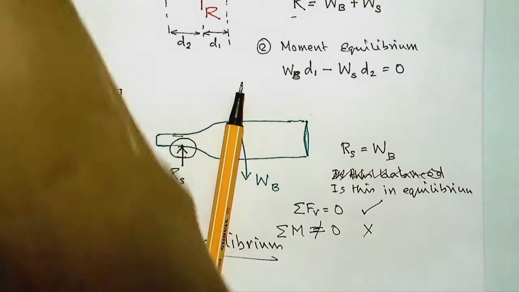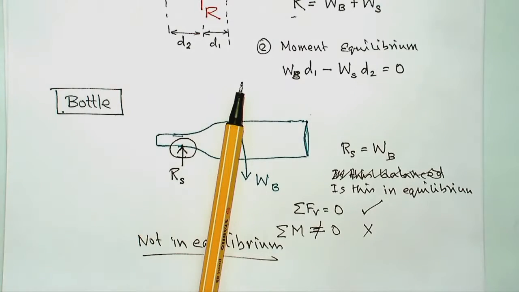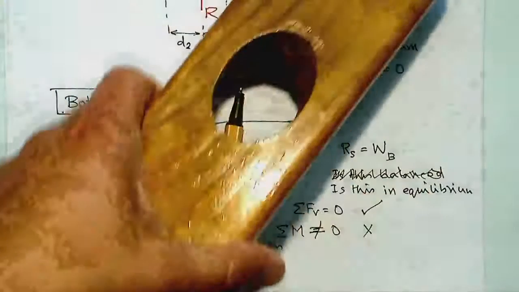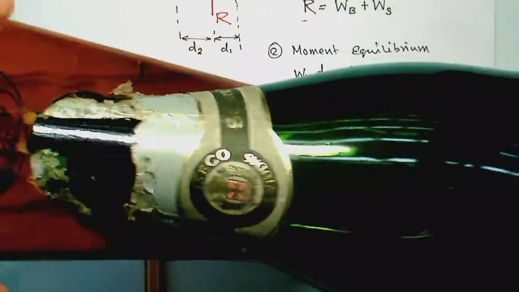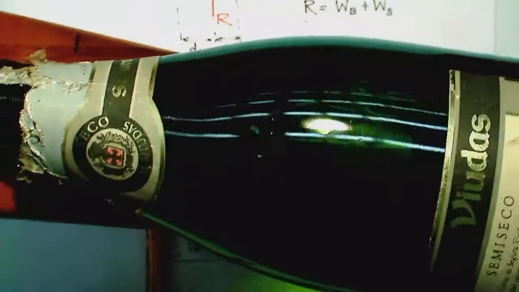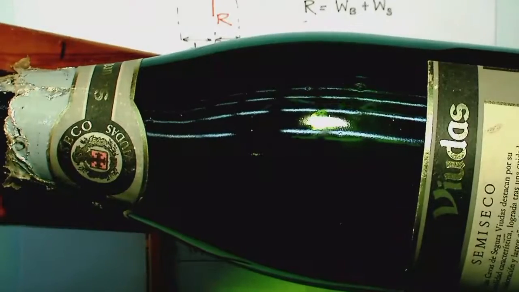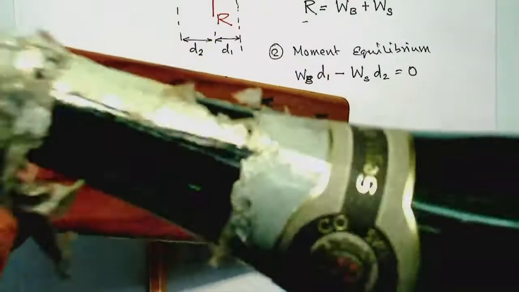So the actual one would be, if I can show you here, it's a slightly oblong shape. So if I put the bottle in here, then according to this diagram, if I'm giving a support here, the bottle's tendency would be to rotate. Rotate means going down in this direction. The bottle would go down there. But of course, it is supported at the top bit. So the top part here will put a reaction downward. And the bottom bit here will give you the forces upward.